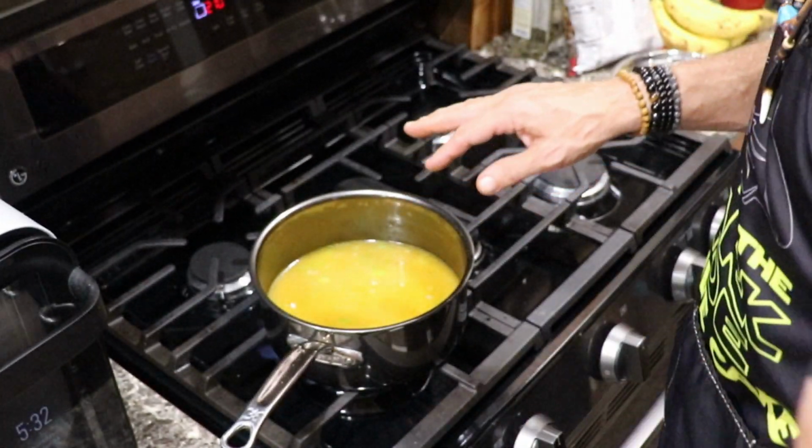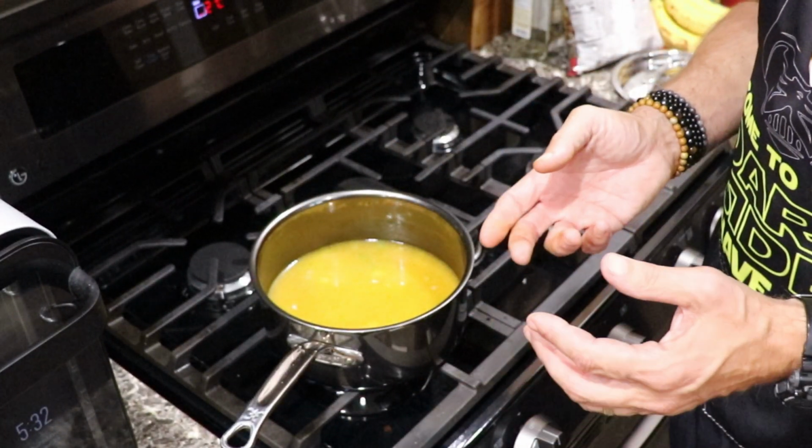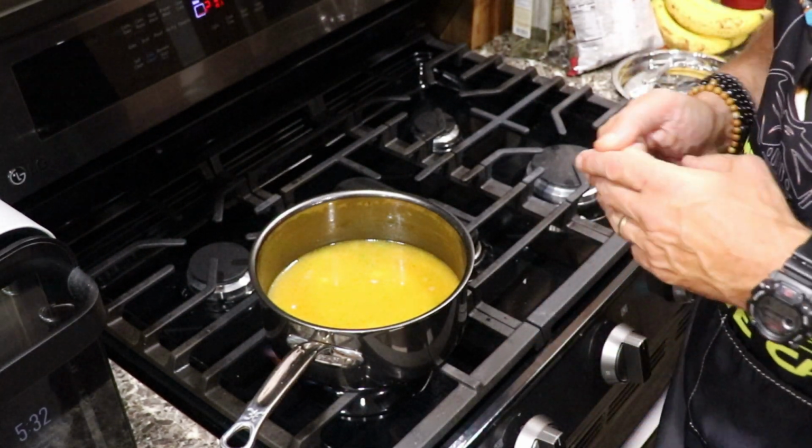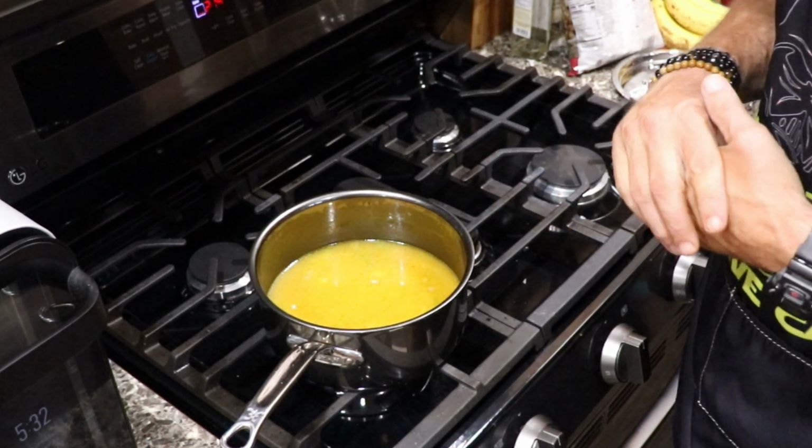Because once we get this done, then we could start getting the rest ready. Then we can get it put in the oven so you all could see this. We're also doing quite a bit of other recipes.